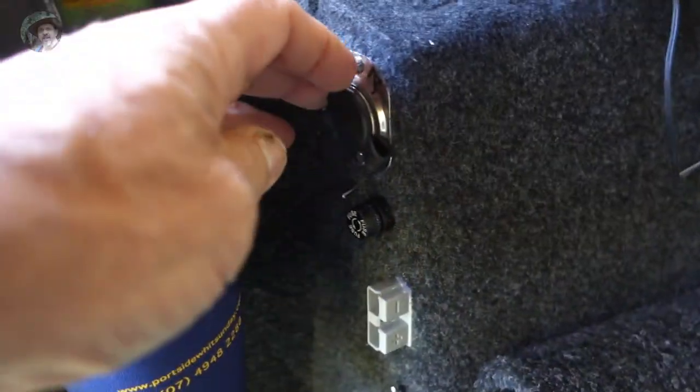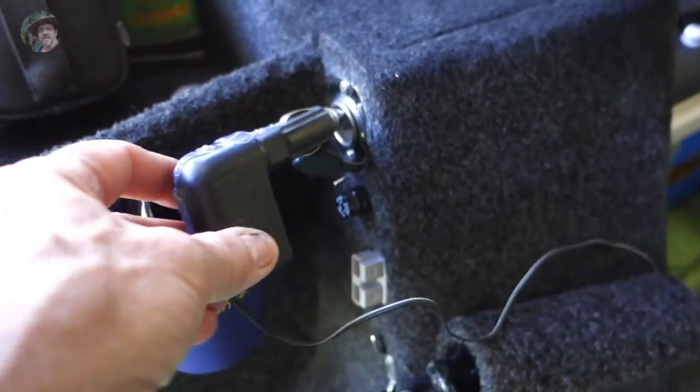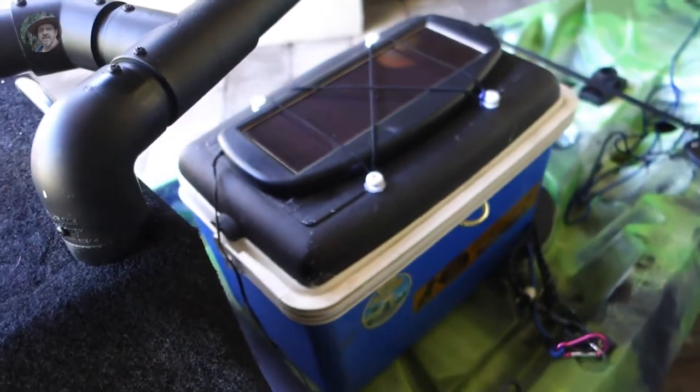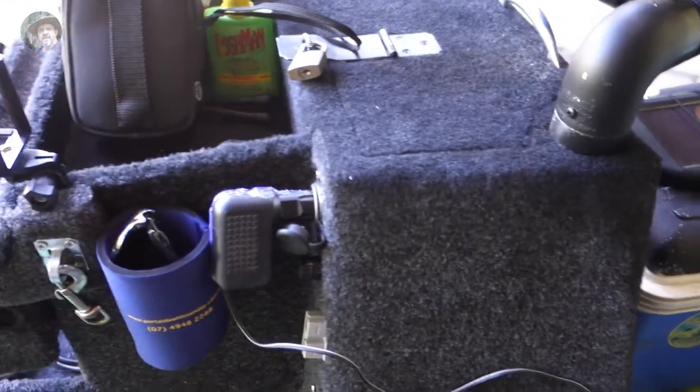Here's a 12 volt power outlet. I can use this power outlet for charging my phone or my tablet or anything that you need to plug into a cigarette lighter socket. I can also plug my solar panel into there and it can charge the battery that I run everything off.